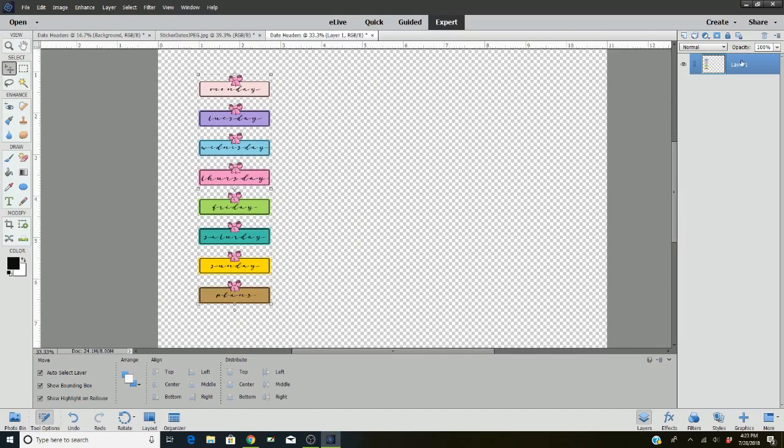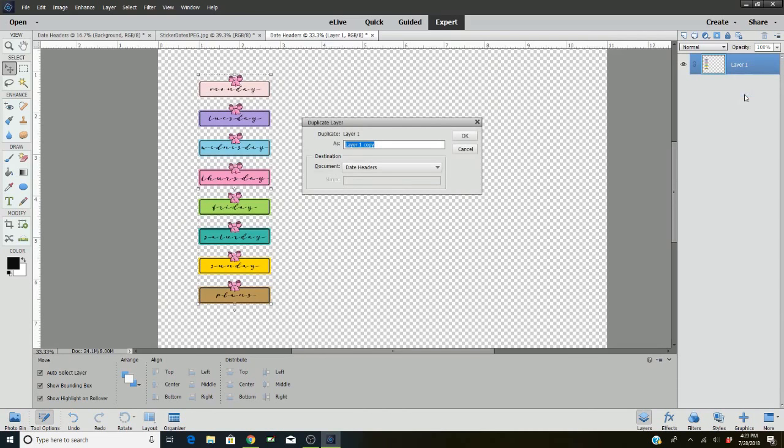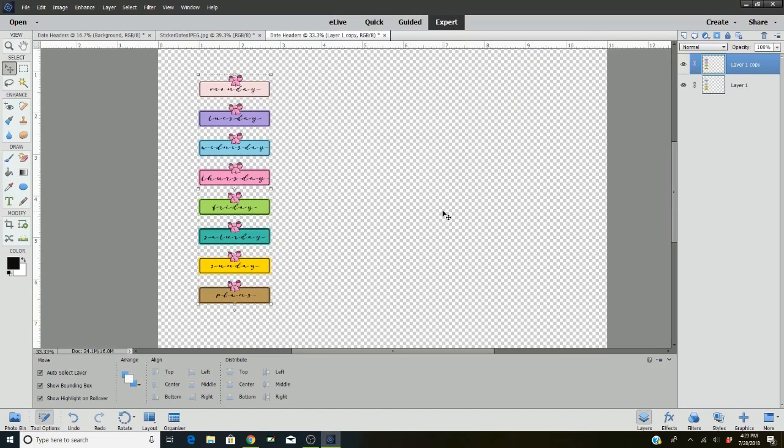Now you want to come over to the right. You're going to make sure that this box is highlighted in blue. Right click, and you'll see these options come up. We want to duplicate this layer. Click on that, and it'll tell you layer 1, copy 1. It doesn't really have to be titled. It'll title it for you. Just hit OK. And you see how it's duplicated here?